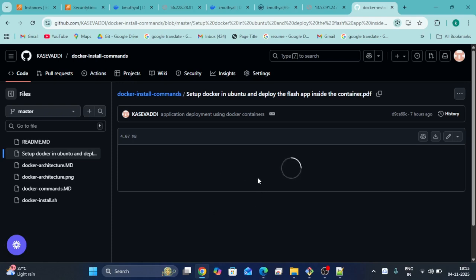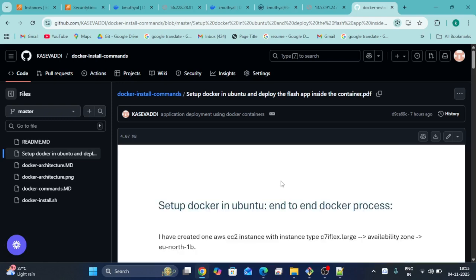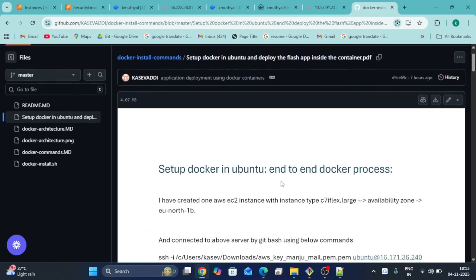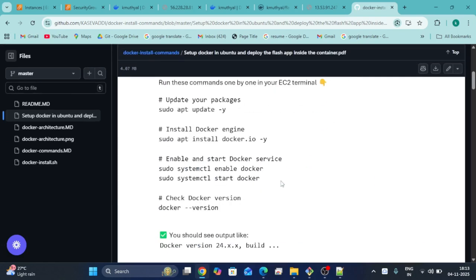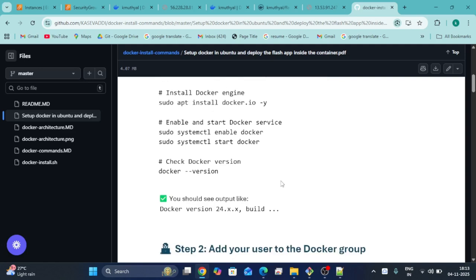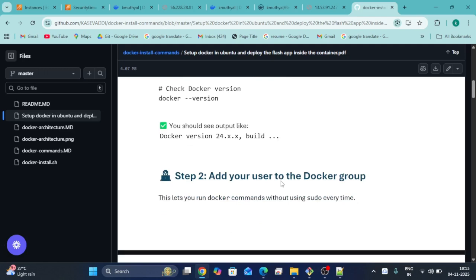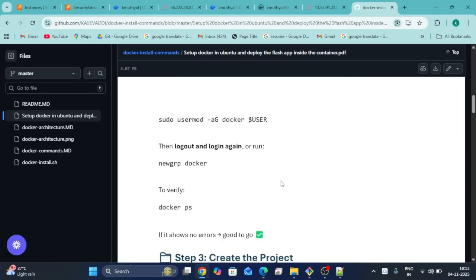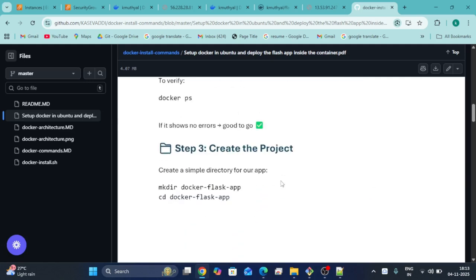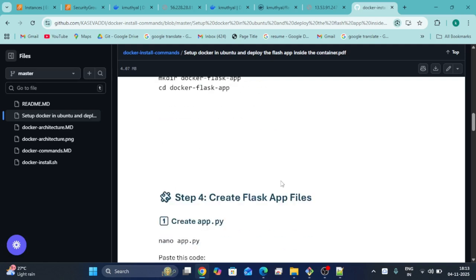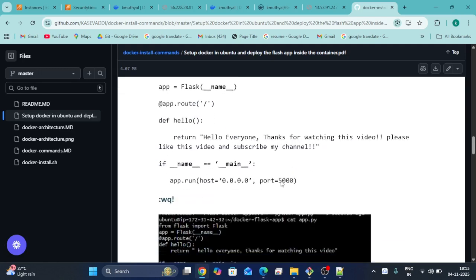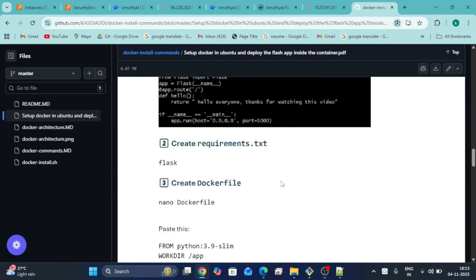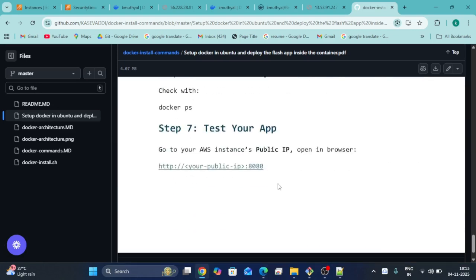If you practice this PDF, if you go through it, definitely you will understand the Docker concepts, and you will be able to crack interviews also. You get to know what an image is, what a container is, what a Dockerfile is, how to create an image, how to push and pull the image, how to use that registered image. These things you can clearly understand if you watch the video till the end. You can check all the data here.